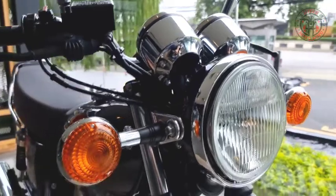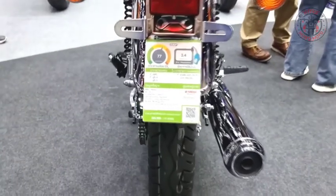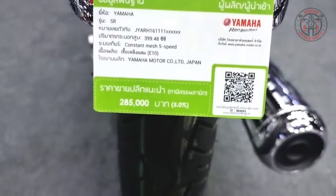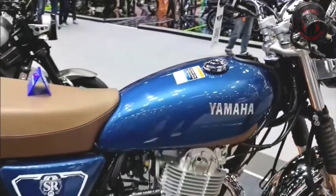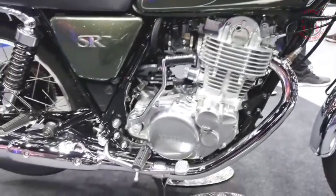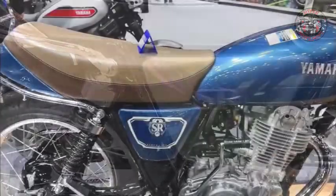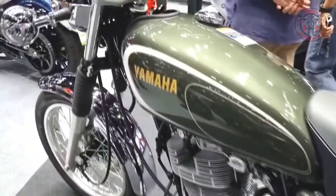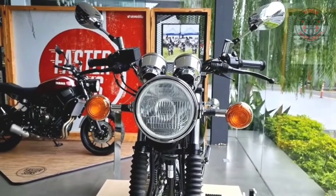The final edition is being joined by a final edition limited, and both will be going on sale in Japan this year, with each bike featuring special edition paint and badging. The limited version will be strictly restricted to just 1,000 units and features an extra special sunburst paint finish, an electroformed emblem complete with a serial number, a brass tuning fork emblem, and a real leather-like seat. Both bikes will be landing in Japanese dealerships from March this year, and the limited is priced at 748,000 yen, or £5,240.